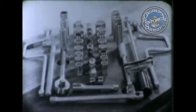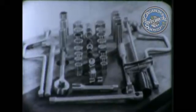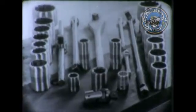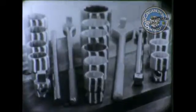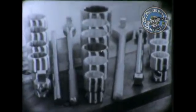Of these sockets, the 1/4 inch drive is for very light work. The 1/2 inch drive is most commonly used. The 3/4 inch drive for heavy work. And the 1 inch drive for extra heavy work. Let's see how these tools are used and misused.